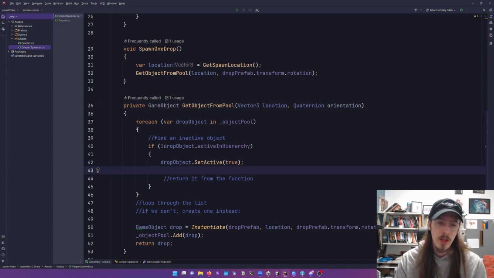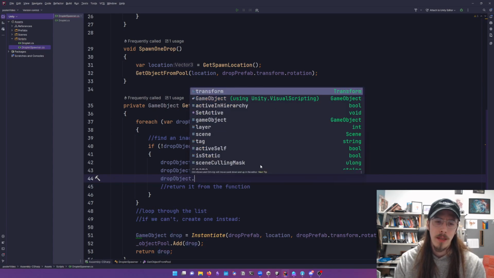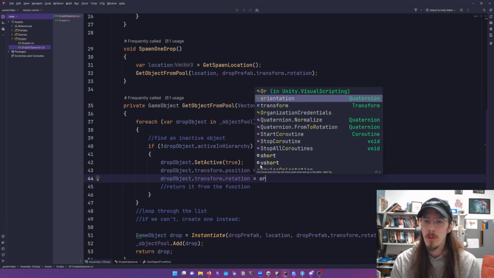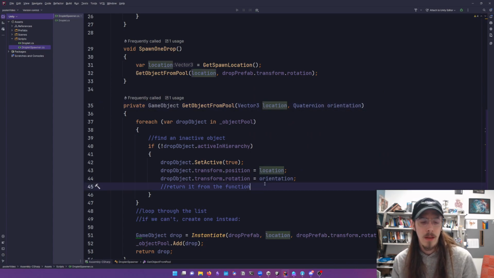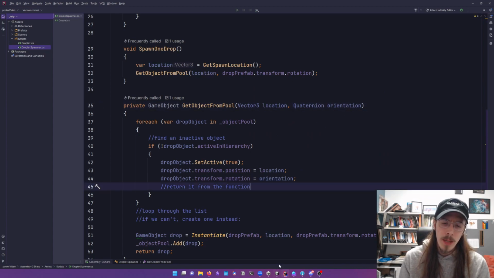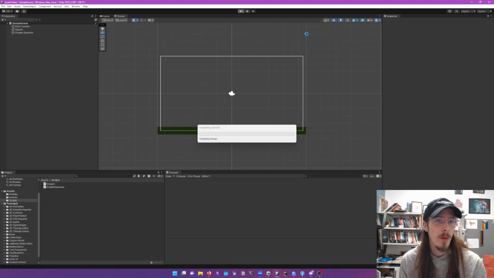So to move its position, we will say drop object dot transform dot position is equal to location, and drop object dot transform dot rotation is equal to our rotation that we just passed in from the function. So we're almost good. We're good enough we can test it, but there is going to be a bug. Let's see if we can figure out what that bug is.